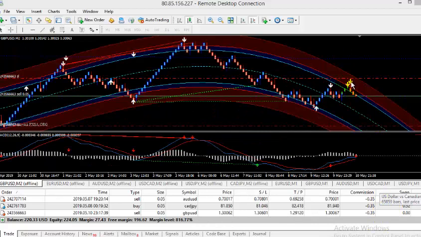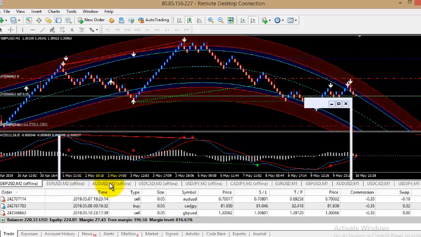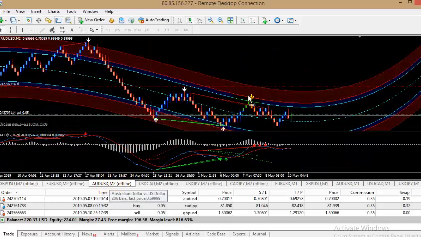Like this, you can see that this appeared inside the red zone. That is why we entered it. So let's check AUD USD. Actually, we are in AUD USD. For instance, it's retracing. It's still going down. It's retracing.